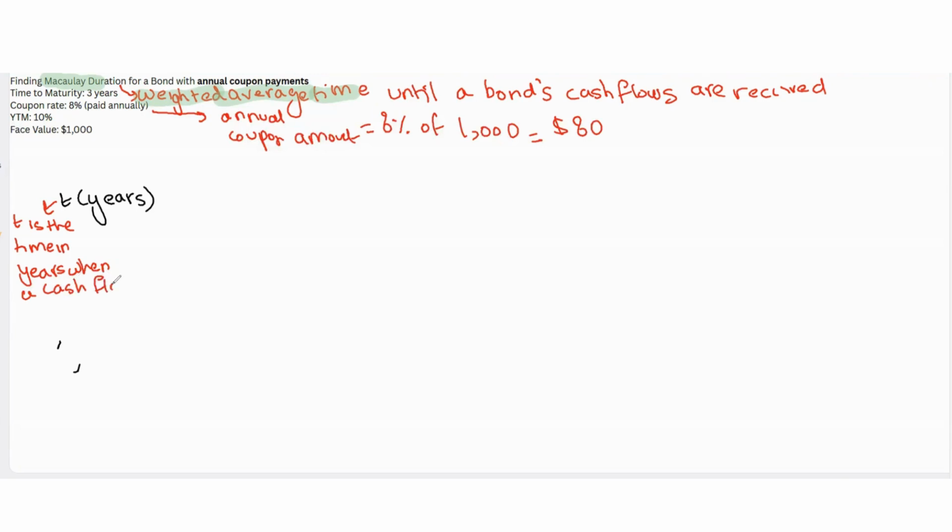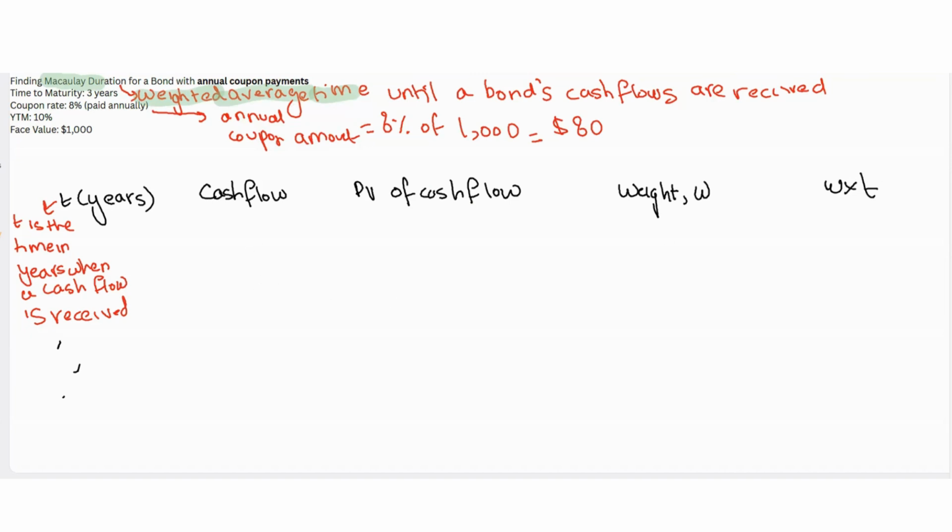With bonds, there are two types of cash flows: the coupon payments and the face value, which is received at maturity. When a cash flow is received, we're defining T over here. We'll fill this up later. Let's first write down all the columns. We have T, and then the cash flow received at each year. Then we'll have a column for present value of cash flow, then a column for weight W, and finally our last column, which would be W times T.